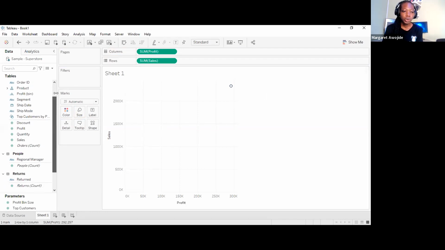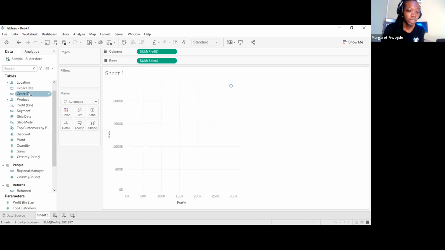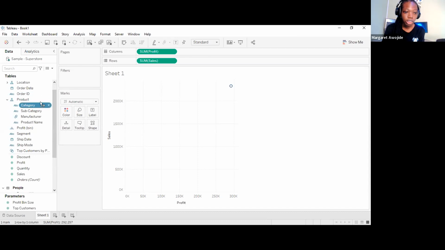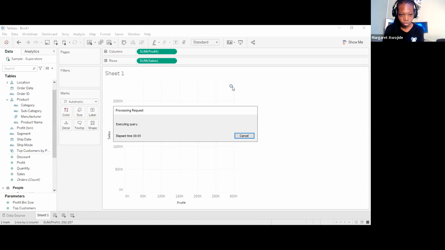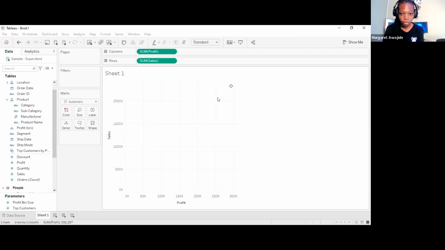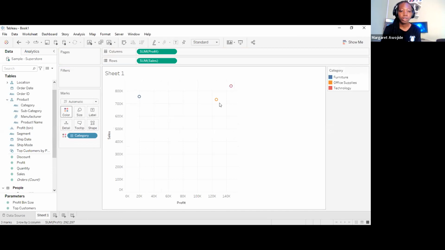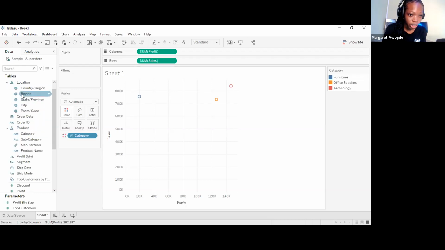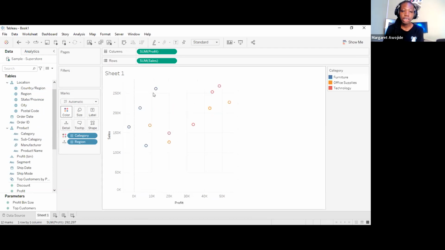Now, you could split this point into different groups. For instance, if I select a dimension such as category, I drag it to color. So you can see different colors for these scatter plots. We could also put other dimensions in our scatter plot so that we can see not just one point. We can see that at this point we have the categories, with technology, the total profit for technology, and the total sales. If we drag region, so if I go to location and I find region, I drag it to details, we can see the region and the profits and sales at the same time as a scatter plot.